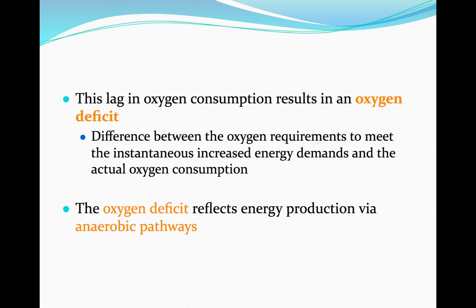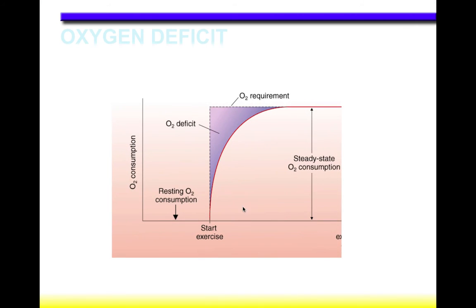So I'm just going to go right to a picture here because the oxygen deficit, I think, is much better seen on a graph. And there we go. So if you start exercising, resting O2 consumption, and by the way, resting O2 consumption is 3.5 mL per kg per minute for a typical person. That's an estimation, or considered kind of average. So you're always consuming oxygen if you're alive, by the way. I hope you know that.